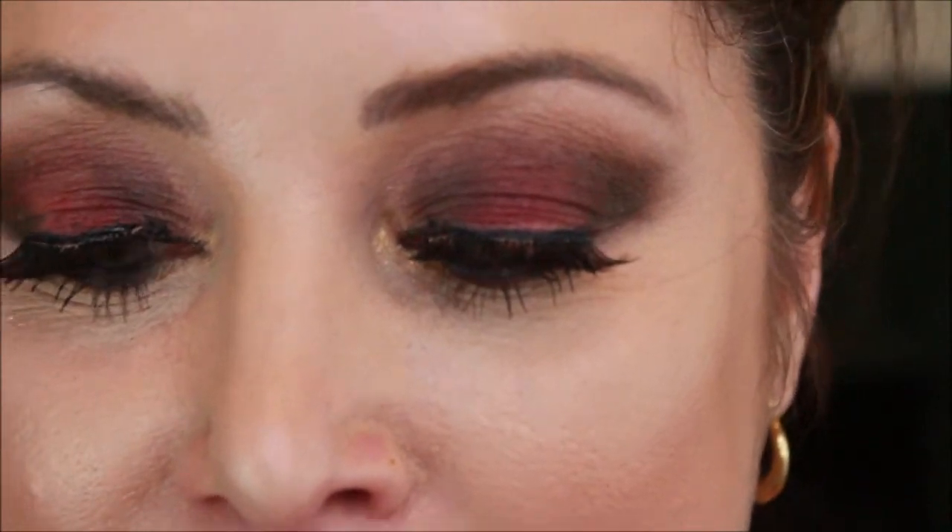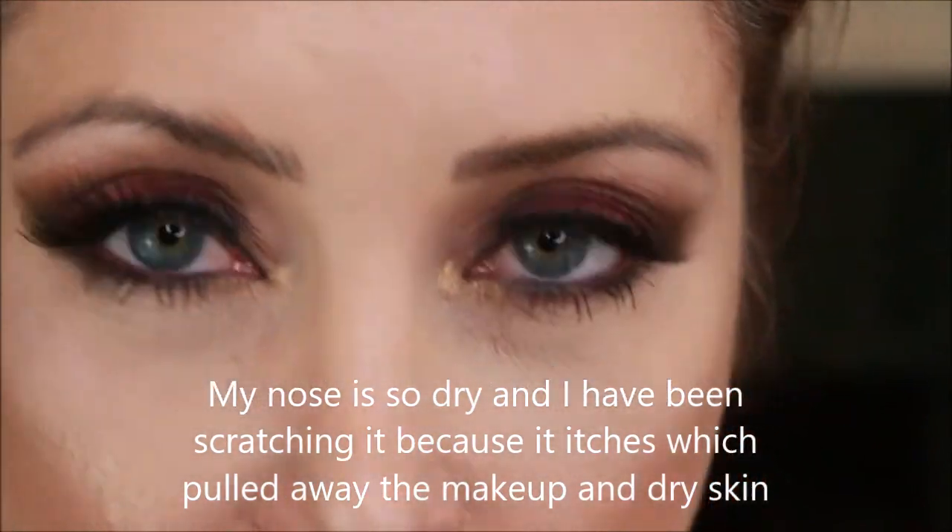My nose has been running mostly because of all the dust from moving, so I've rubbed it off around the nose area. My chin though — I have to give props to this foundation for the chin. Let me explain what my chin has gone through today: it had chili drip on it, cheese drip on it. Early this morning I decided to whiten my teeth, so there was saliva involved too. So my chin has been through saliva, drippy cheese, and chili — and it still held up. It did catch in my dry spots but didn't pull away like normal.